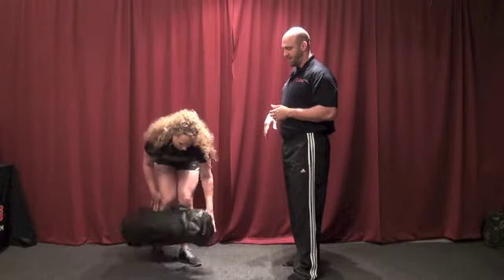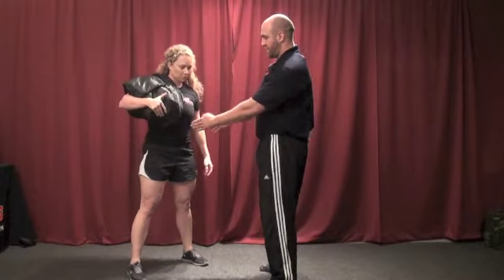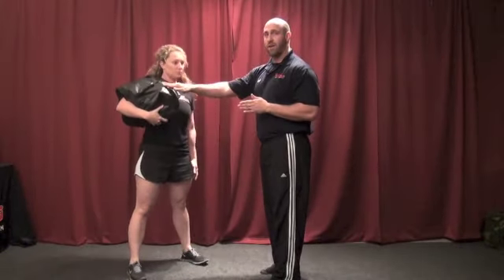Just like in the press, we can change the orientation of the sandbag. One of those exercises that people do incredibly wrong is shouldering. Shouldering is different from the one-arm rack — the one-arm rack is a great progressive drill to shouldering. The difference is that in shouldering, the weight rests upon the frame, immediately compromising your postural integrity, so you have to make sure people can tolerate the weight. If Jessica turns the bag and shoulders it to one side, as soon as she shoulders it, I'm immediately looking for level hips. I don't allow her to move until her hips look in alignment — no rotation or deviation from one side to the other. She's going to perform a squat and I want to see if she can keep a symmetrical alignment throughout the motion. A lot of times people squat with a load upon their frame and start to shift, rotate their hips, and get out of good position, ending up with a bad lower back or compromising knee integrity. So you want to make sure this powerful exercise is done well so you get the benefits you're looking for.